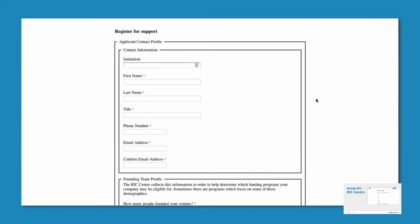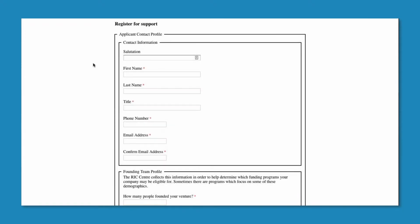So that being said, from top to bottom, we have the first section here, and it's called contact information. To make the form more appealing, right off the bat, we usually say you might want to bold your section headers. So what we're going to do is look at this form, and Hannah was kind enough to make a lot of these changes for us. So we cloned this form, and we'll show you some of the changes that we're talking about while we look at the form right now. First and foremost, we're going to maybe bold each section header of the form.